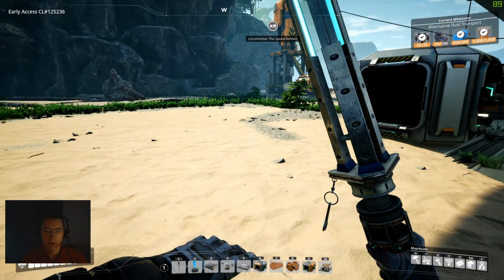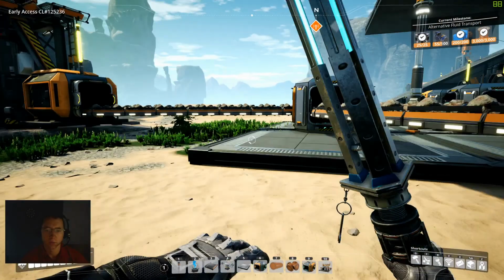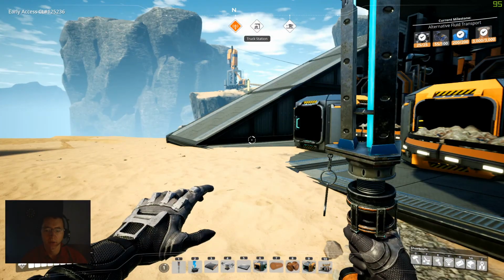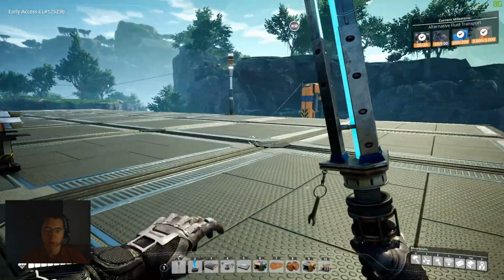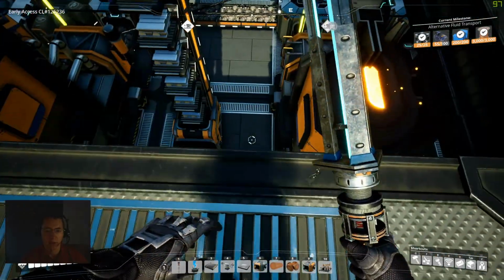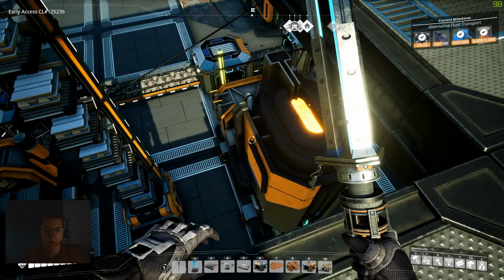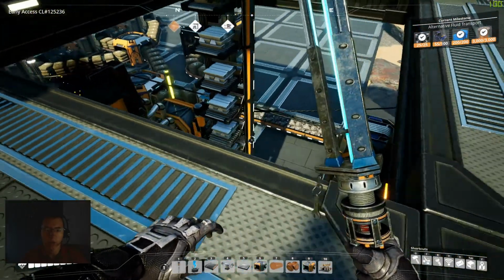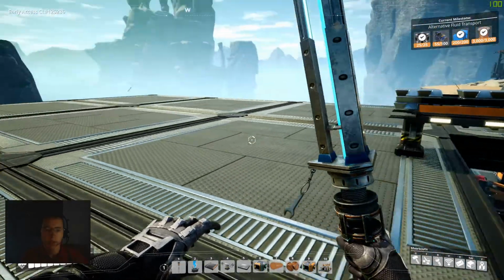Okay, so let's see here. We've gotten everything set up there so that we're running plenty of them. Now go ahead and come up here, and we really need to start splitting this out. Now, this has got 4 of those, so we've got what's that, 120? 120 iron bars per minute.